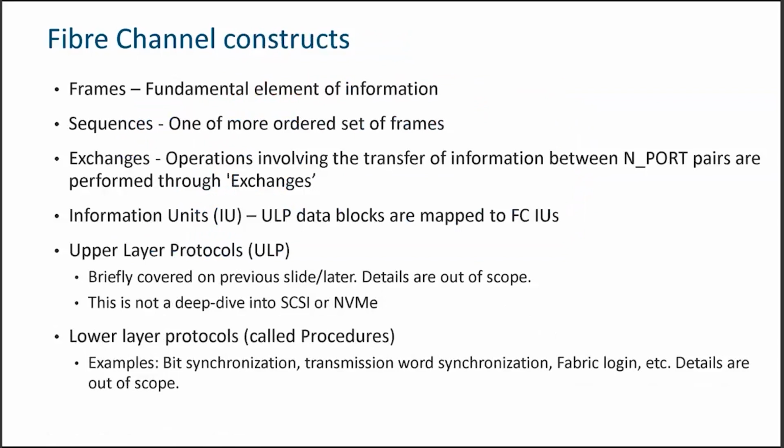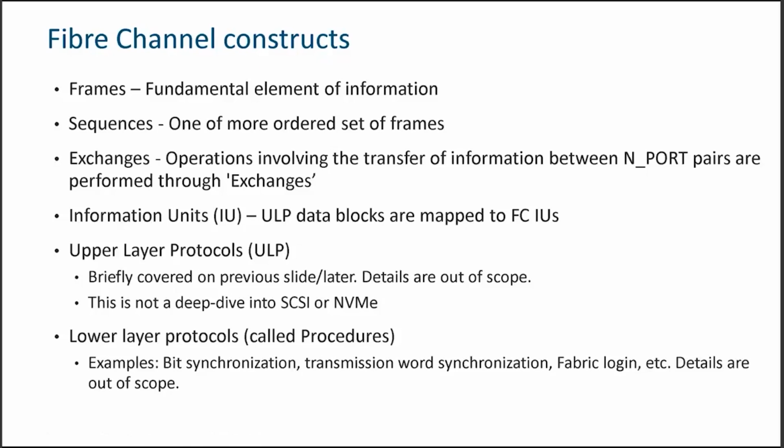Okay, so standard definitions: frames, we all know what frames and sequences are. These are ordered sets, or essentially a group of frames going in the same direction. Exchanges: when we look at SCSI or NVMe, an IO transaction is mapped to an exchange. So if I want to read data, I'm going to initiate a read command, and that read command becomes an exchange when it comes to the Fibre Channel layers.